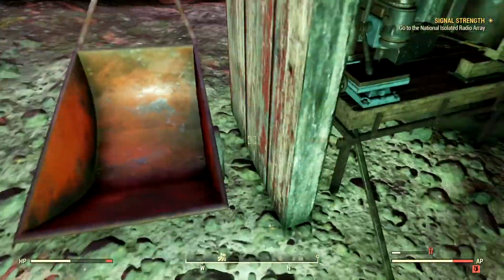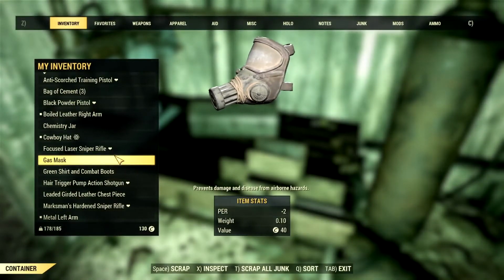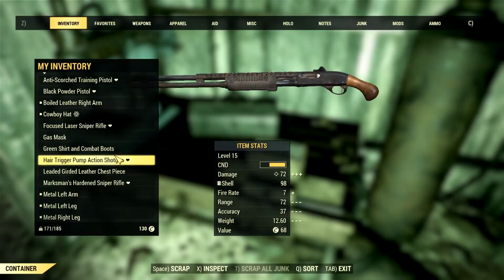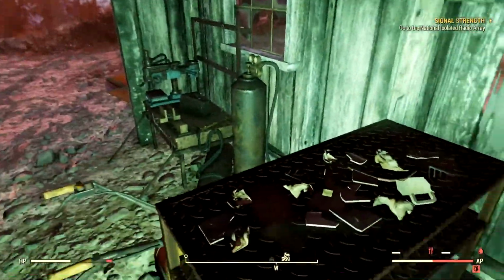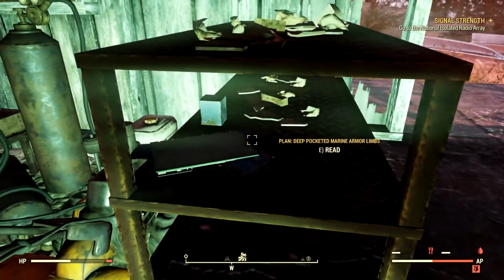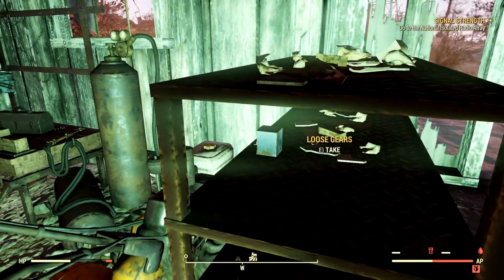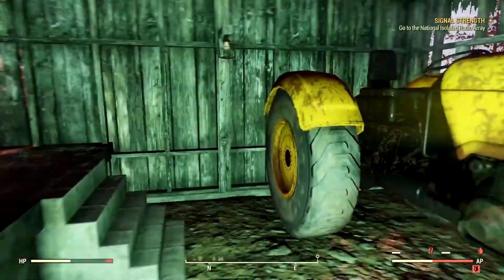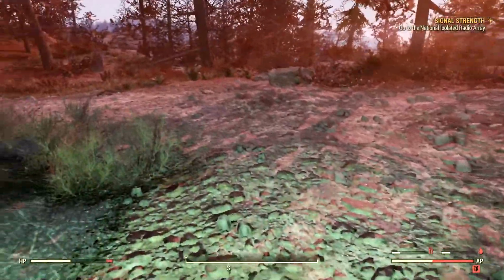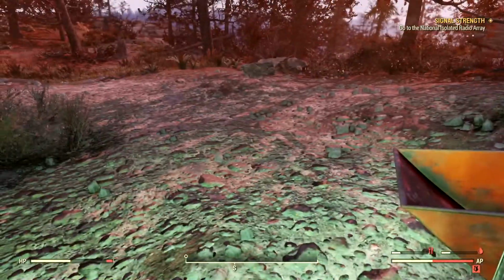Oh, bags of cement. I bet I can. There you go. Oh, more stuff. Oh, marine armor limbs. Deep pocketed. That is a mod, I believe. If I can get that kind of armor, then I can get deep pocketed, which would then give me more carry weight. That is awesome.